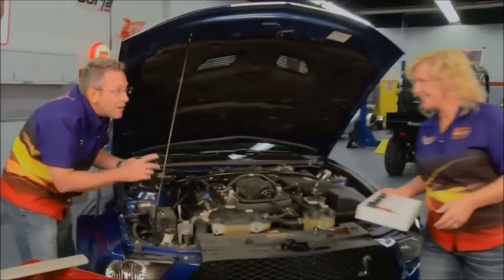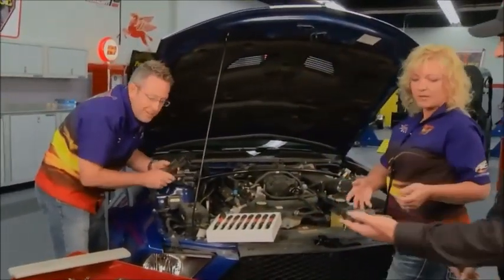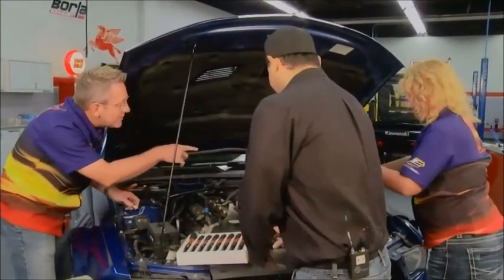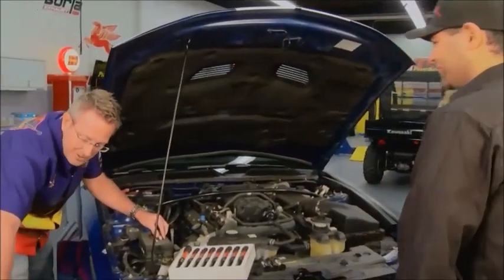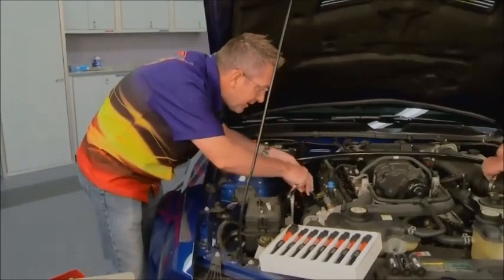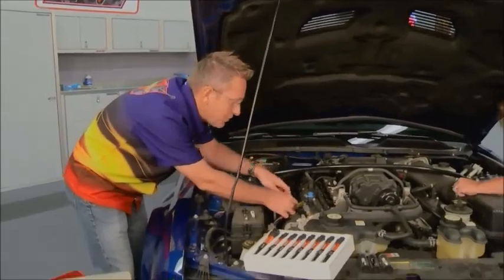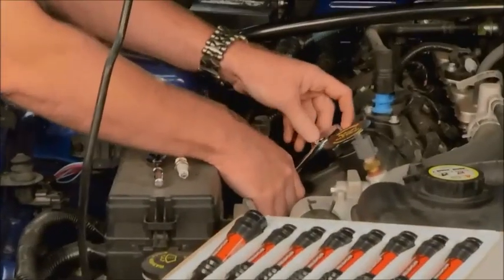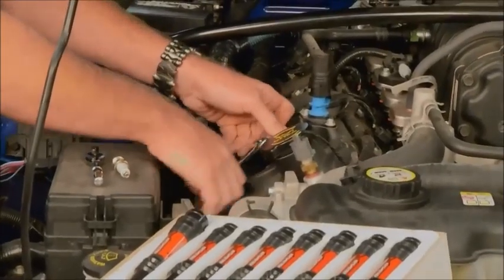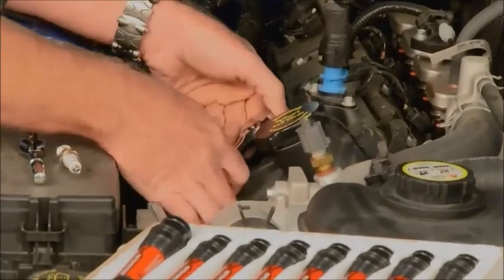Tommy checks in: all the coils are out, and we've got the new coils and spark plugs ready to go. Starting on one side first — pulling the plugs out and putting new ones in before installing the new coils. It was relatively easy: pulled the cover off, pulled the coils right out, knocked the plugs out. The most complicated part of the whole process is just pulling off the intake; everything else is relatively out in the open on these engines.